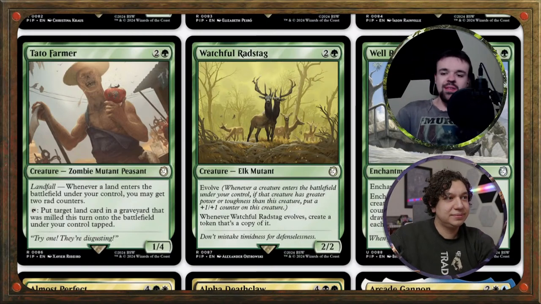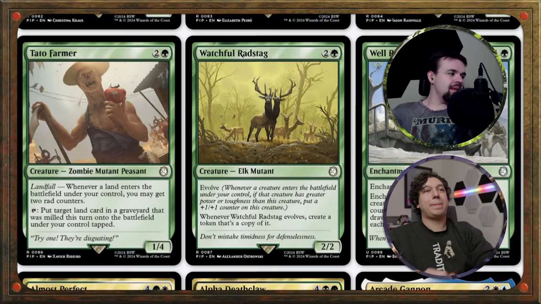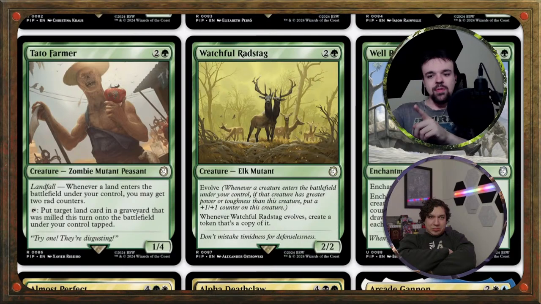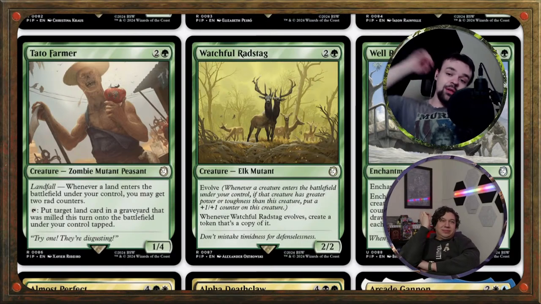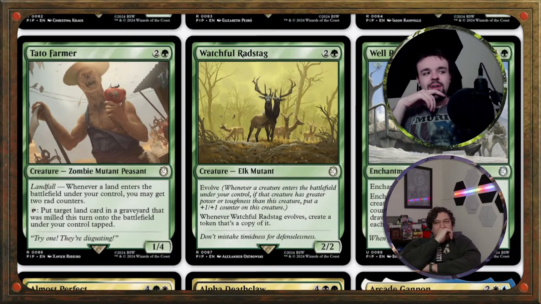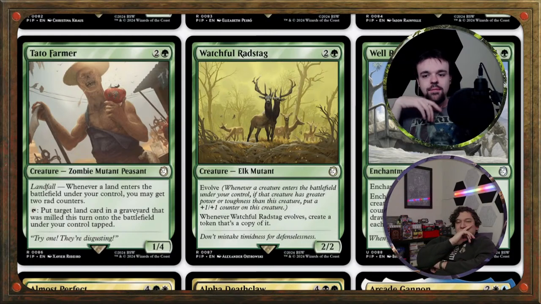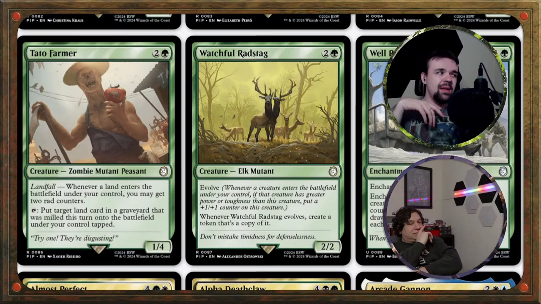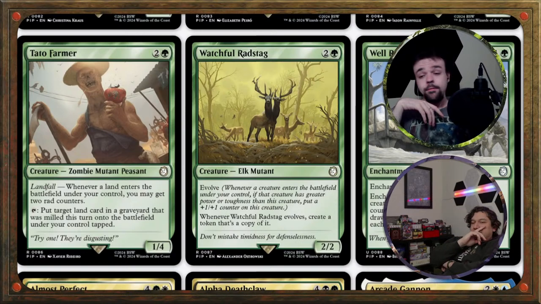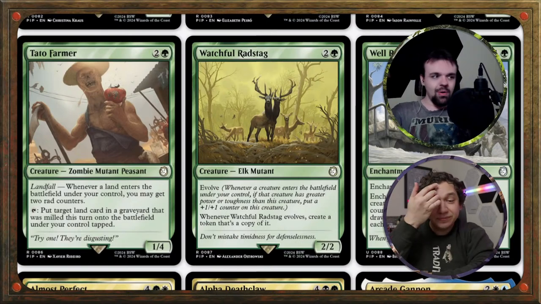Kodama of the East Tree says that whenever a permanent enters the battlefield under your control other than from Kodama's ability, you get to put a permanent with the same or lesser mana value from your hand into play. The reason it's really good with Watchful Radstag is that if you have creatures in your hand, you are playing every single creature in your hand. You can easily play out your entire hand very quickly, and you can keep triggering evolve over and over again. As long as you have a 3 or less mana creature with 3 or more power or toughness, or 4 or more power or toughness, you go more and more and more.